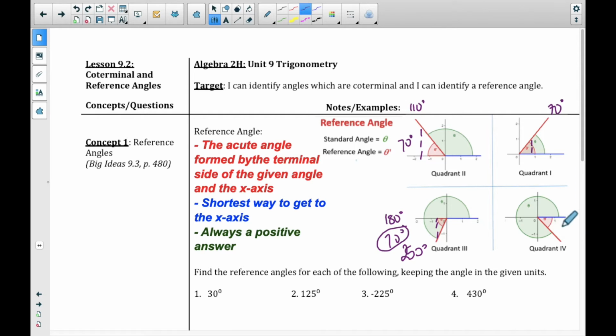Okay, this time I'm going to pick one that doesn't add up to 70 somehow. But here we are in the 4th quadrant. We go all the way around. We come over here. Let's say we are at 320 degrees. If we're there at 320 degrees, our closest x-axis is over here. How far away is that? Well, this is 360 and we got to 320. That is 40 degrees away from the x-axis. So it's always a positive answer. Even though you could talk about this being negative, we're just going to call it positive. And it's the shortest way to get to the axis.